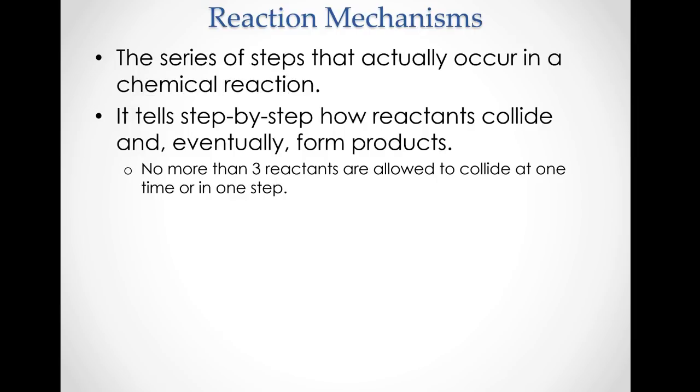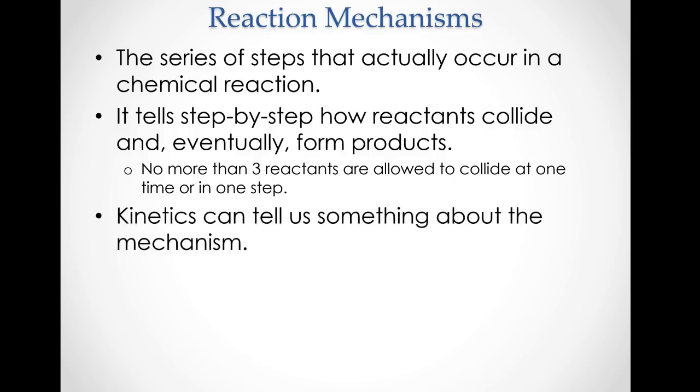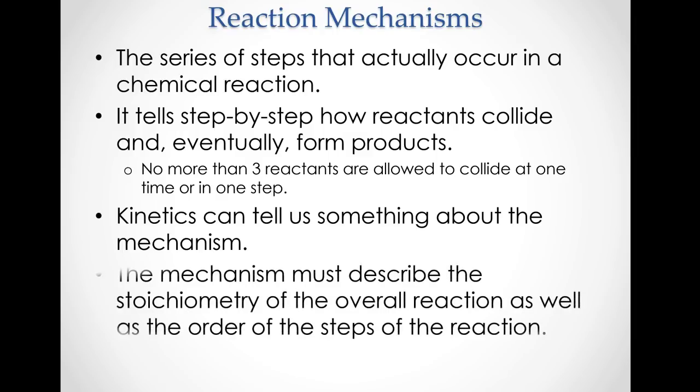And the reason they exist is because in the collision theory, molecules have to collide at the same time and line up properly. Well, if you think about it, it's not possible to have more than 3 molecules collide at any one time. And so the rule for reaction mechanism is you're not allowed to have more than 3 reactants in any one step. Kinetics will tell us something about the reaction mechanism. If you take AP chemistry, you'll learn about that.